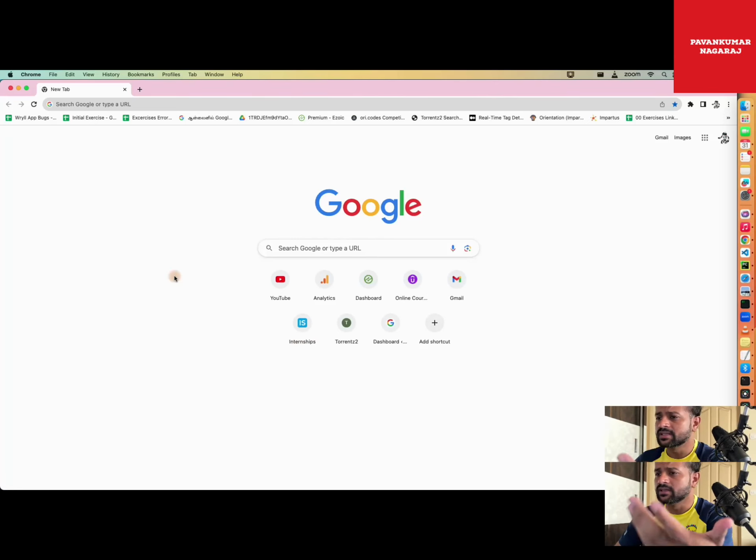Now we will see how to retrieve certain details from the page level. We have already seen how to open a page. If you have not seen that video, anyway we will cover it in this video as well, and how we can close the tab or the browser. There are a few other things that we will be seeing.